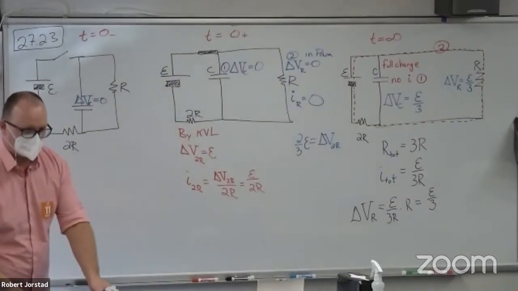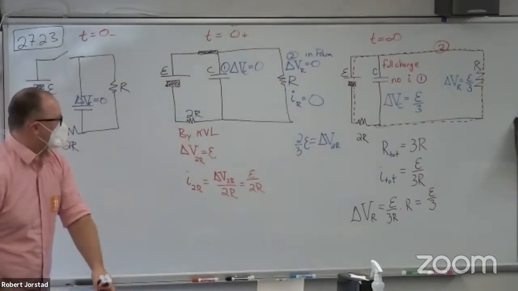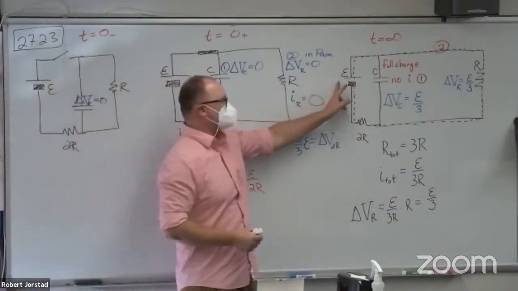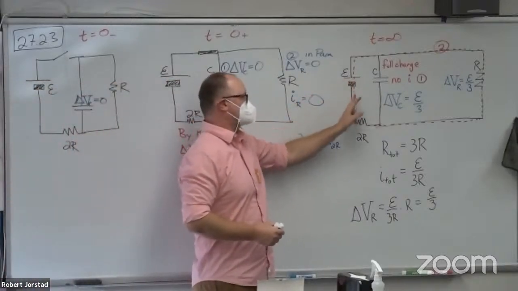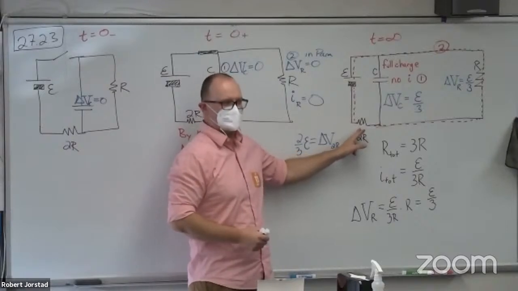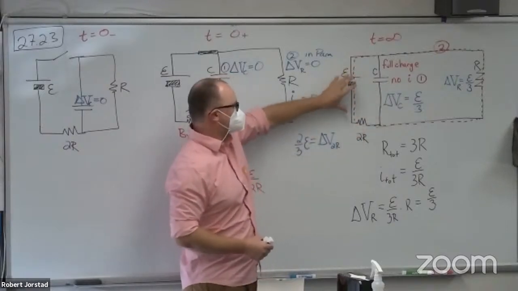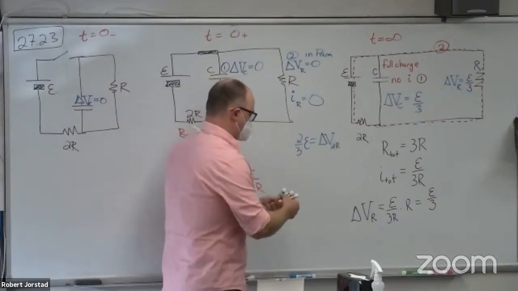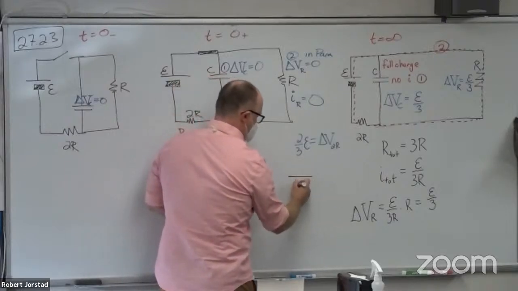The capacitor is not in parallel with E, is it? It looks like it until you realize there's a resistor down there. It's in parallel with this combination. Well, think about it. If I redrew this one, you could maybe see it better. Maybe that's what you guys were thinking. I don't know.